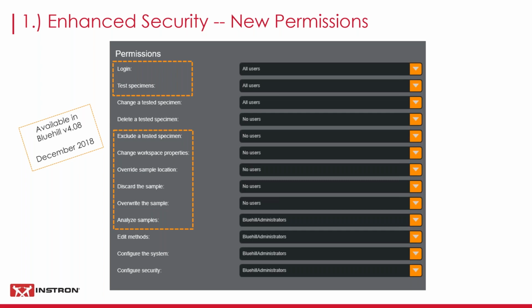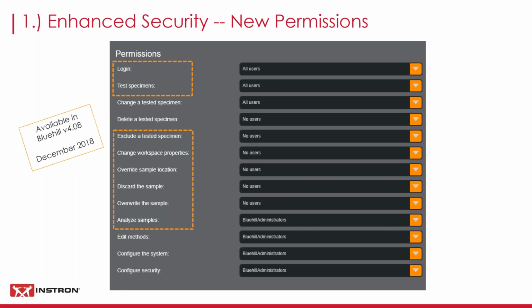Here I have a screenshot of Bluehill's security configured to use Active Directory groups. The new configurable permissions are highlighted, and I won't go over these in great detail, but some notable permissions added are highlighted in the second box, such as the ability to prevent users from discarding sample files and preventing users from overwriting existing sample files.